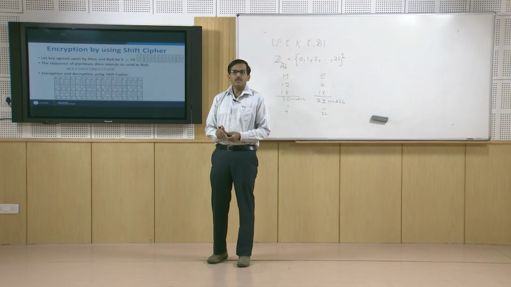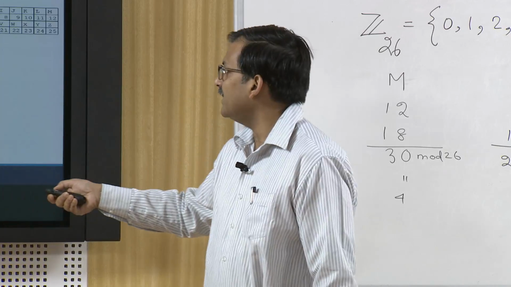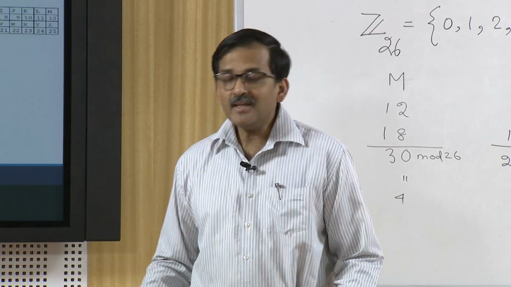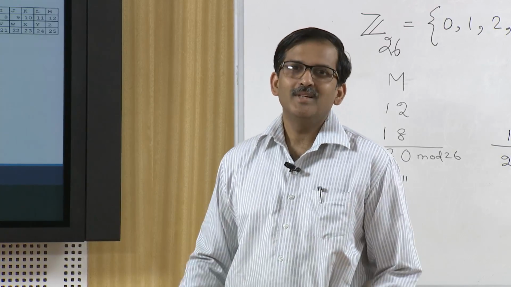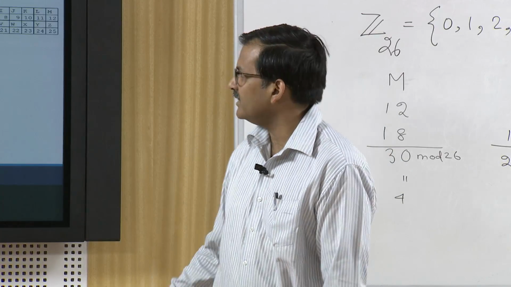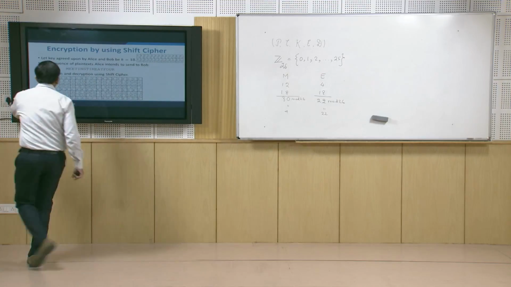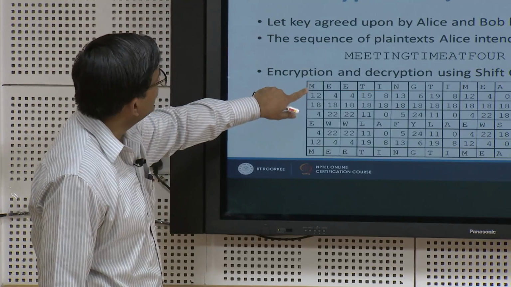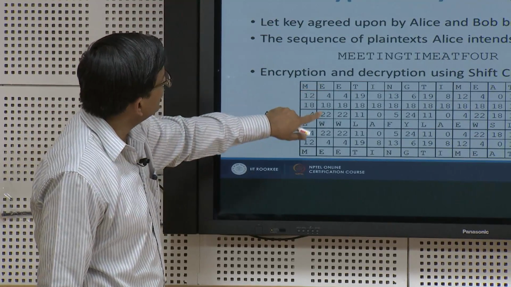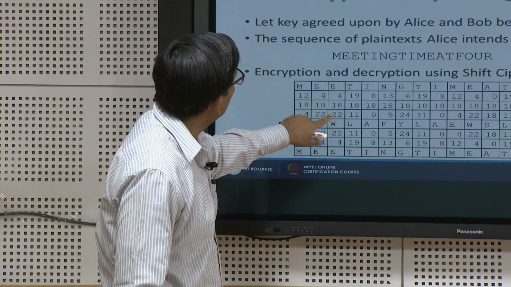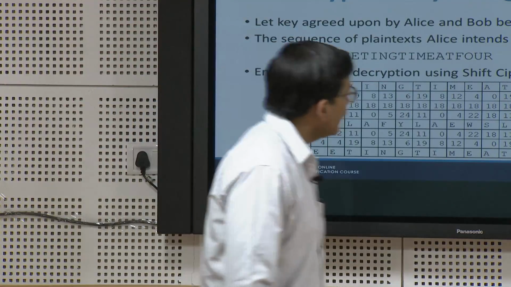Well, you can try it at your home, to check that each letter is indeed ciphered in the way I have written down over here, and then what Alice might like to do is to shift them over again to letters in the English alphabet, and if she does that, then we will see that she is going to get something like this. 4, here it is 4, for 4 is E. So, that means M is getting transformed to E, E is getting transformed to W, because 22 is W, again we encounter E which gets transformed to W, which is 22, and so on.